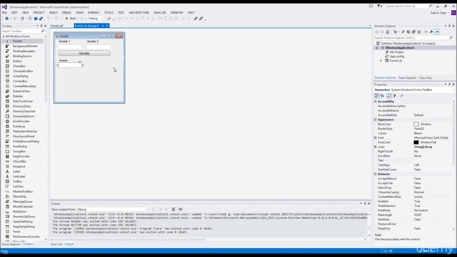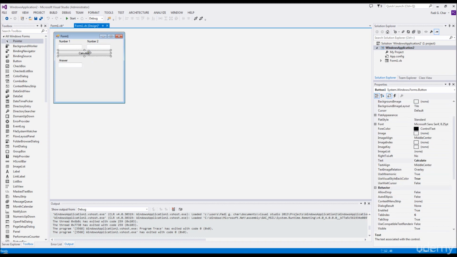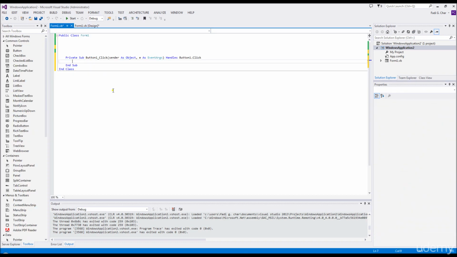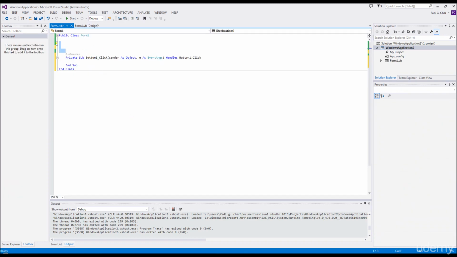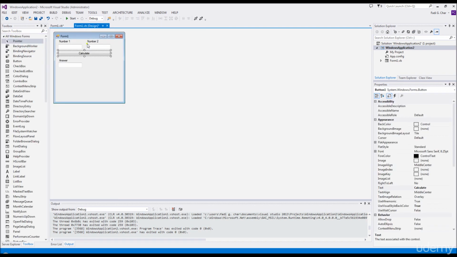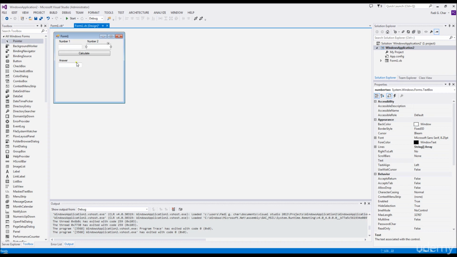So one more way also to add two numbers and give the answer in that text box, and which is going to be the easiest one. All you have to do again is double click on calculate, because our operation is going to be in this button. So double click on the button, and then what we have to do is add this number plus this number and give the answer here.